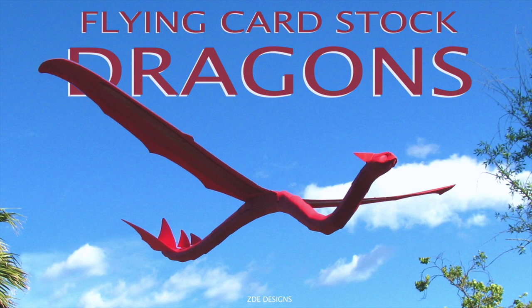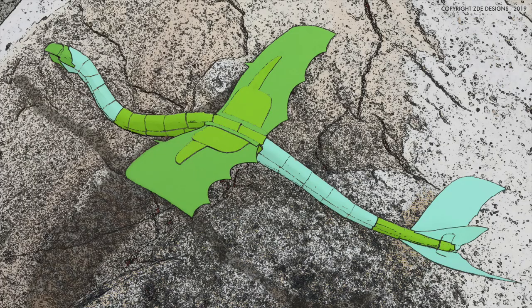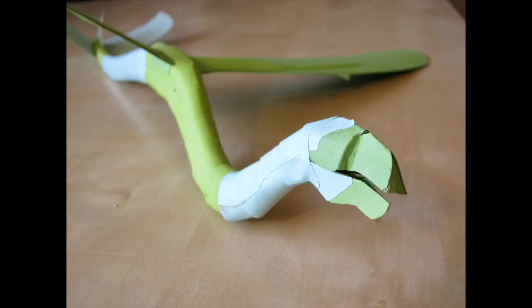Episode 8: the Big Dragons. Pretty decent glides, having the help of the slope of course. Hope you don't mind too much that I cheated a little there. They could pass the yard test too — that's about 45 feet, 15 meters across the yard. The bodies were made from strips of chipboard glued together and placed in a form to hold them in a serpentine shape as they dried.